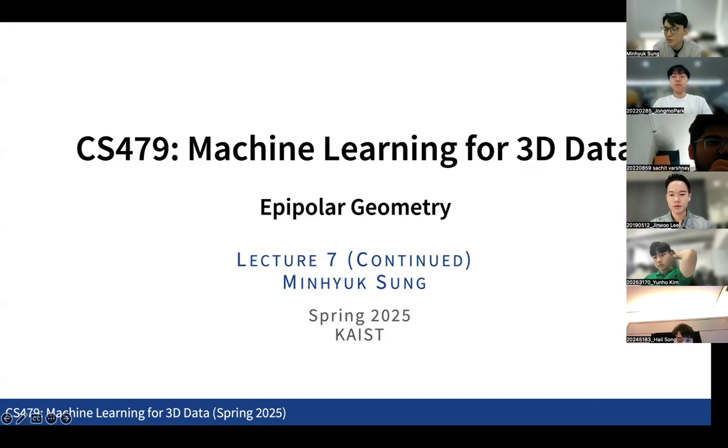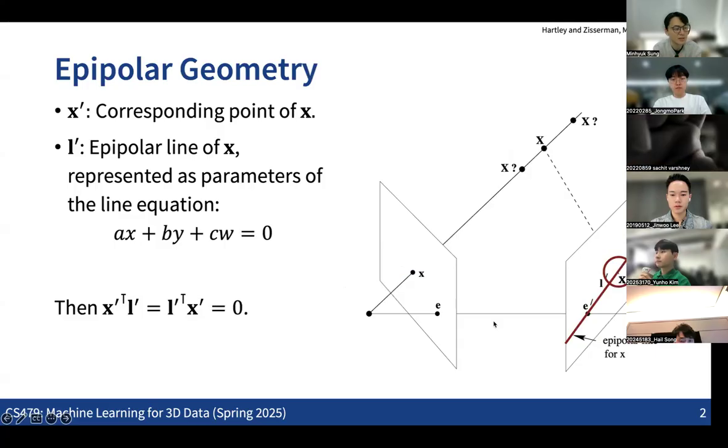And we started discussing the very basic idea of how we can calculate the camera model based on the 2D correspondence information. So we started to discuss the basic idea, which is called epipolar geometry, while introducing some new terms. Right? So I hope you remember the things that we discussed last time in terms of the definitions of the epipolar line or the epipole.